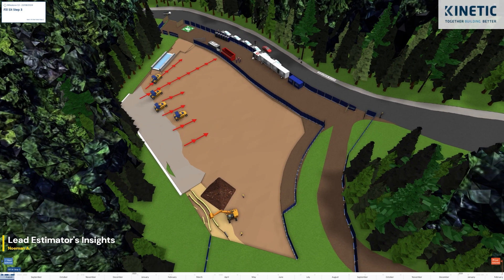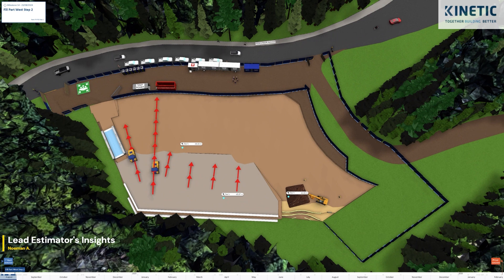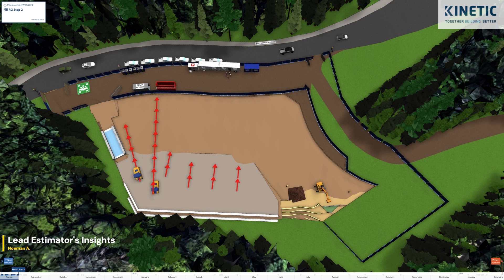CM Builder helped with understanding logistics and visually understanding construction phasing — figuring out what components need to be completed in what order. Looking at the plans alone, it's hard to tell what is supposed to be built when. It also helped visualize the resources and quantities needed in some scopes, which was a good validation tool and helped account for an approximate amount of resources needed at every stage.